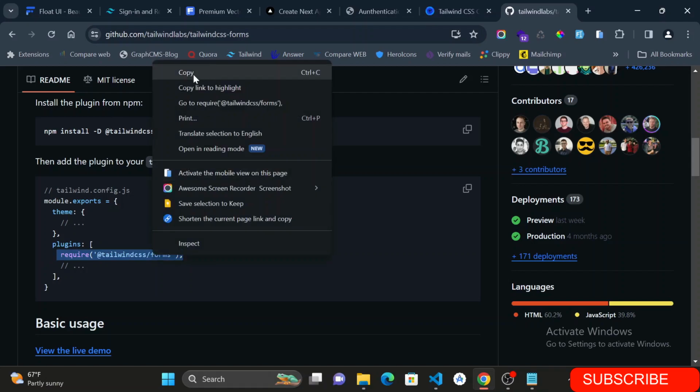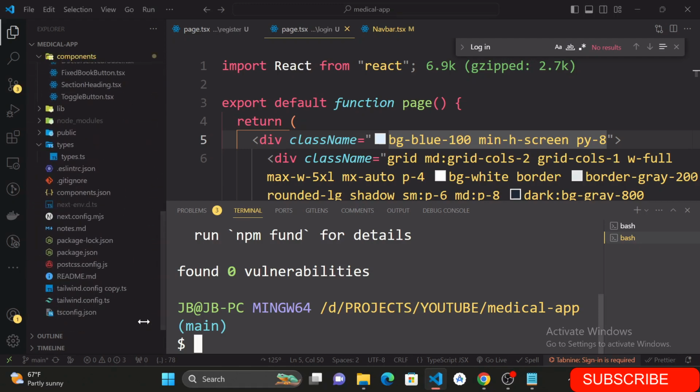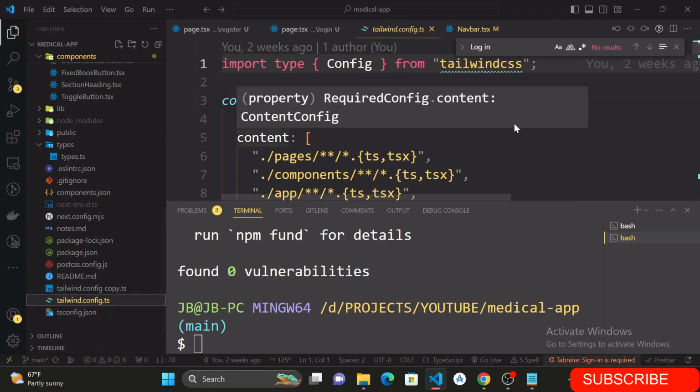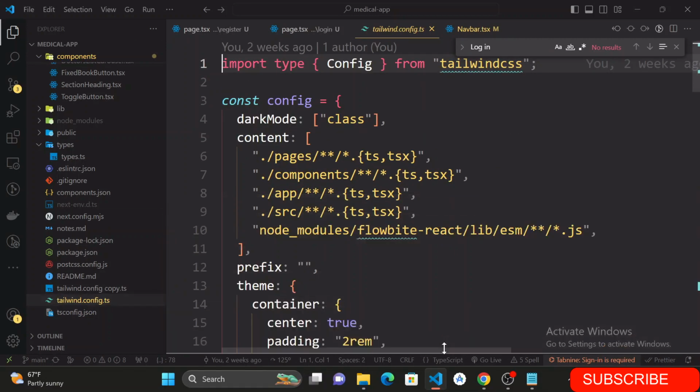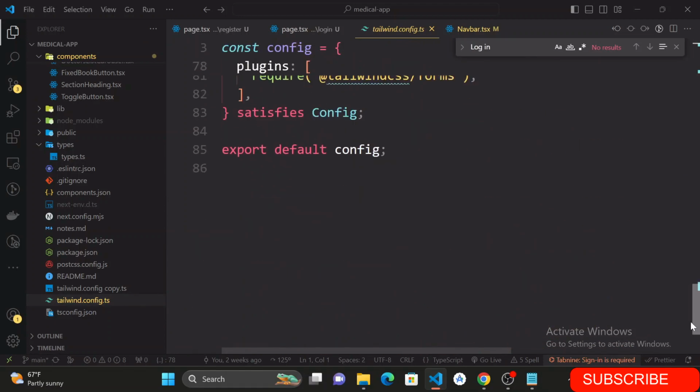So just copy this, and go to the Tailwind config. I even have a Tailwind config copy, the one we created during, I think, the installation of Shard.